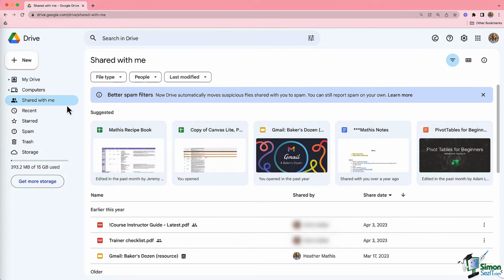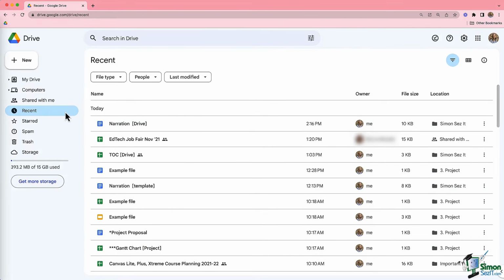Let's continue, and next up is Recent. This is one of the areas of navigation that you may visit frequently. Sometimes this could be the quickest way for you to get to a file and pick up where you left off instead of searching through your drive or navigating through multiple folders. This is also a great place to go if you happen to have maybe forgotten where you placed that file or which folder you placed it in, or you're trying to search but you're not coming up with the correct title.